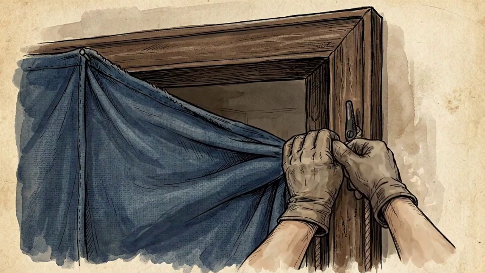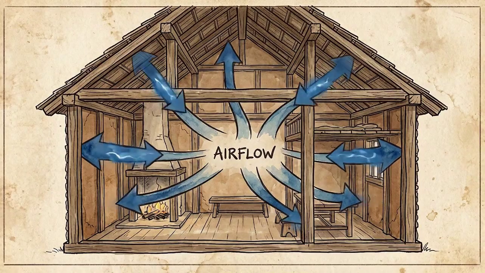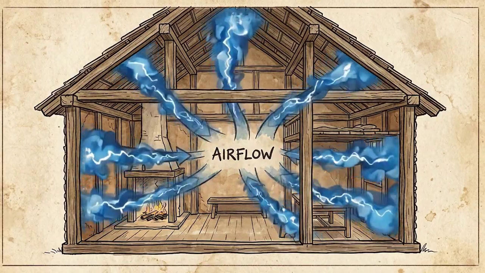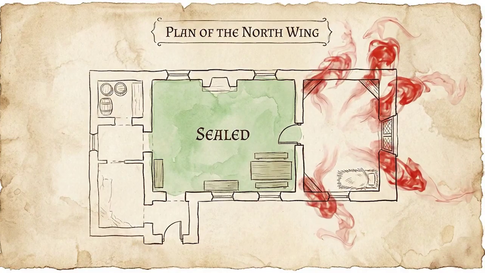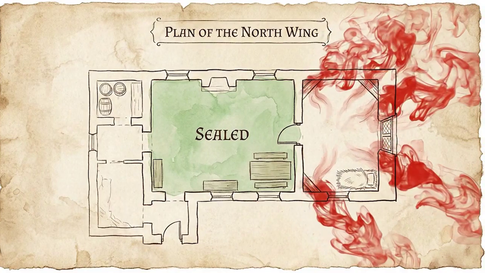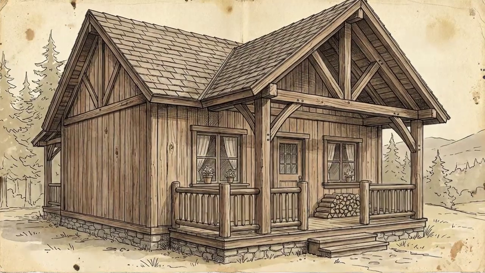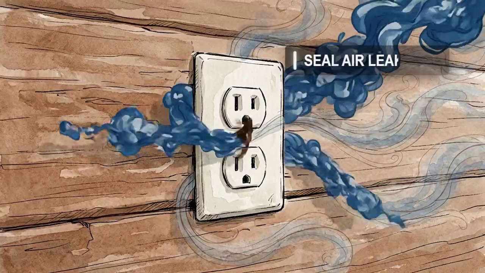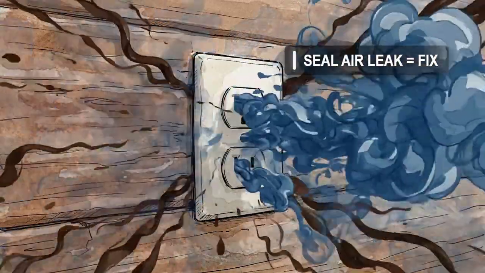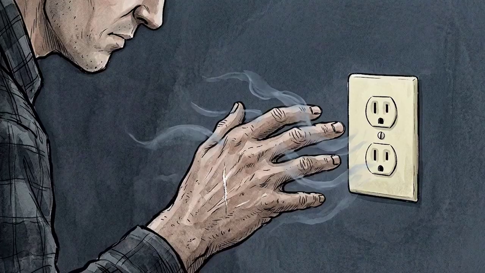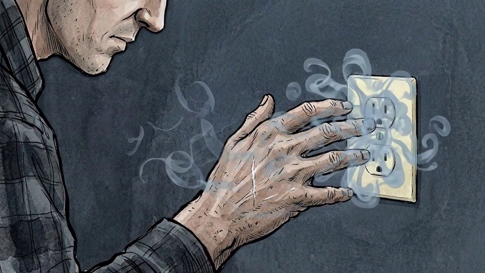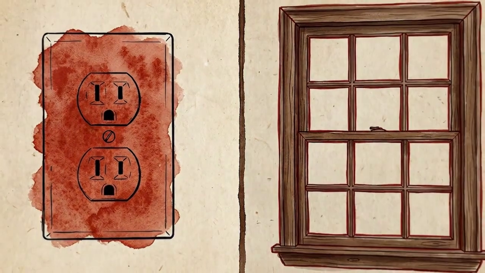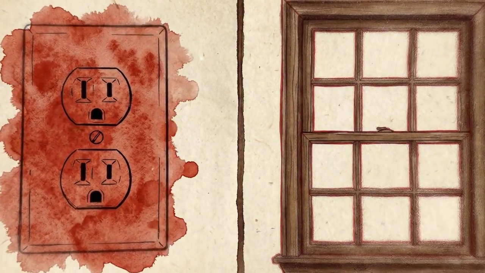A blower door test, which pressurizes the house to 50 pascals above ambient pressure and measures the flow rate needed to maintain that pressure, will identify the leakier rooms by their relative contribution to total air leakage. In a typical wood frame cabin, electrical boxes on exterior walls account for between 15 and 25% of total air leakage measured under blower door conditions. 15 to 25%. That is not a minor source. That is roughly comparable to all the window gaps combined.